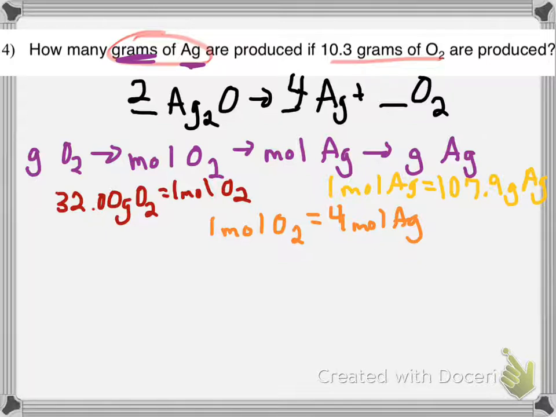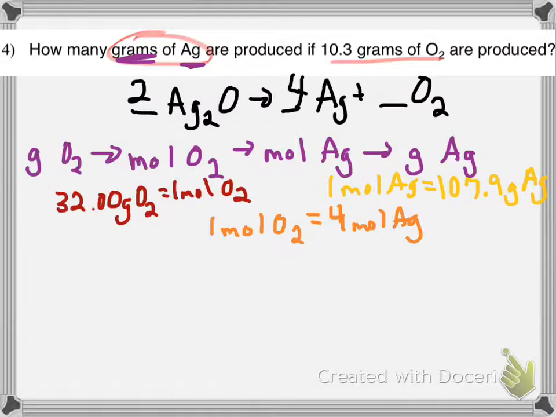These are the conversion factors that we need to use to go from grams to moles of oxygen. We're going to use the red conversion factor. From the periodic table, I know that 32 grams of oxygen is equal to 1 mole of oxygen. And then from moles of oxygen to moles of silver, I'm going to use my orange conversion factor. From the balanced equation, I see that the coefficient of oxygen is blank, which means it's 1 mole of oxygen, and my coefficient for silver is 4. So 1 mole of oxygen is produced every time 4 moles of silver are produced. And then my last conversion factor is from moles of silver to grams of silver. So again, I'm going to use my molar mass of silver, and that's from the periodic table.